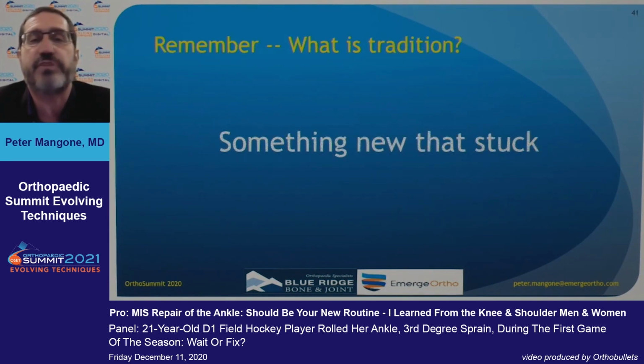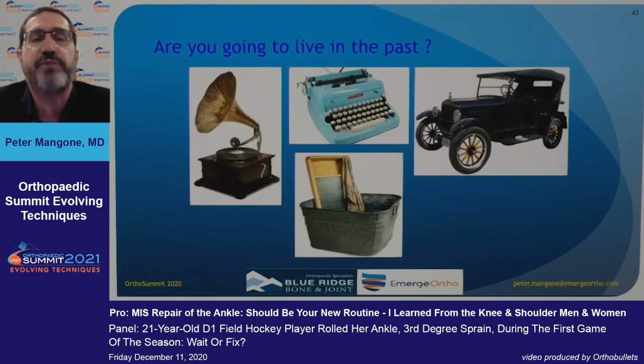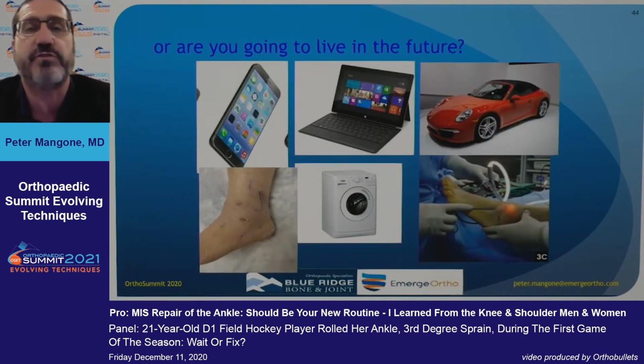Remember, what is tradition? It's something new that stuck. And so in 20 years, this will be the tradition to do arthroscopic procedures. So when you have patients like this, are you going to go back and use all these old-fashioned techniques and these old-fashioned devices, or are you going to move into the 21st century and do these arthroscopically?